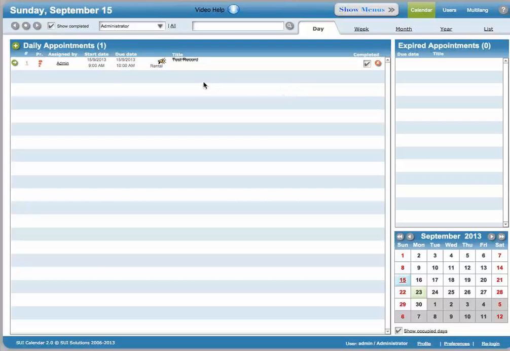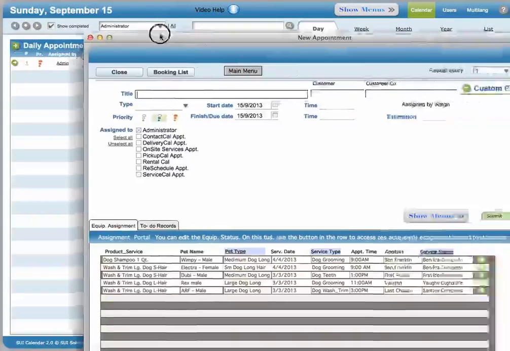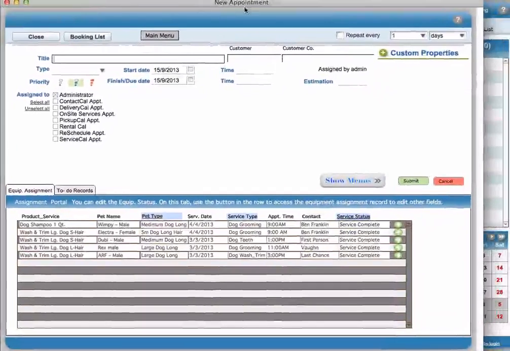On the New Appointment screen, you're adding a new appointment, as you can see from the title above. But if you did not have a current customer and you had to add them because they're not on the list, you would use the main menu or the booking, and in this case I'd probably use booking, to go right into the customer area and create that customer, and then go back in here and create the actual new appointment.